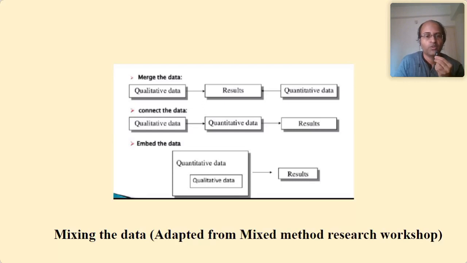Or two, you have the qualitative data. From there you frame the hypothesis and connect quantitative data. And once you have the quantitative data, you come to the final results. Or it could be merged together, so that the qualitative and the quantitative are together and clubbed to form the results. It is up to the researcher how you club them. You embed it or you do it systematically. That is up to you.